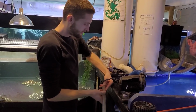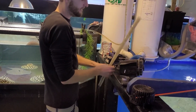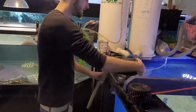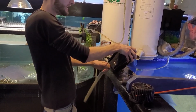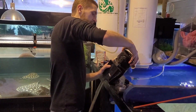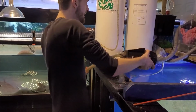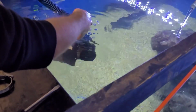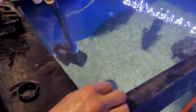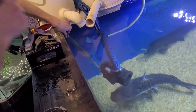Now you take this cord protector, you split it open. Like I said, you just spin it down. Bam. Now I still have to do the black electrical tape and cut this to size, but for right now, for the sake of the video, I'm going to go ahead and just plop this down in the water so you guys can see it's the job complete. But I know I still have to trim this off because, wait a minute, that's actually kind of perfect size right there. So my cord hangs down right there, my hose is in the water. You can see my cord protector comes out of the water, and now the Pacu can't bite the cord.